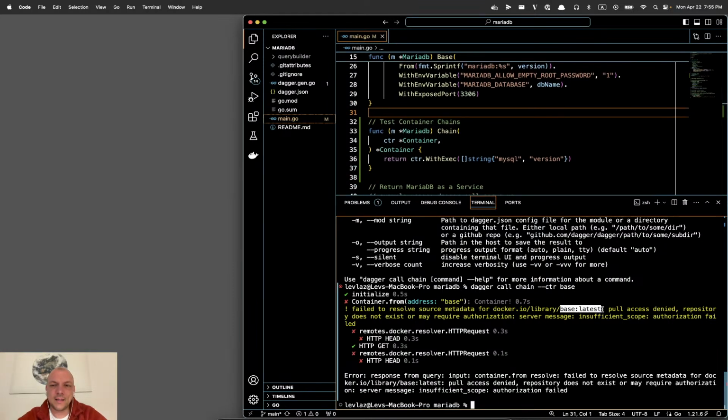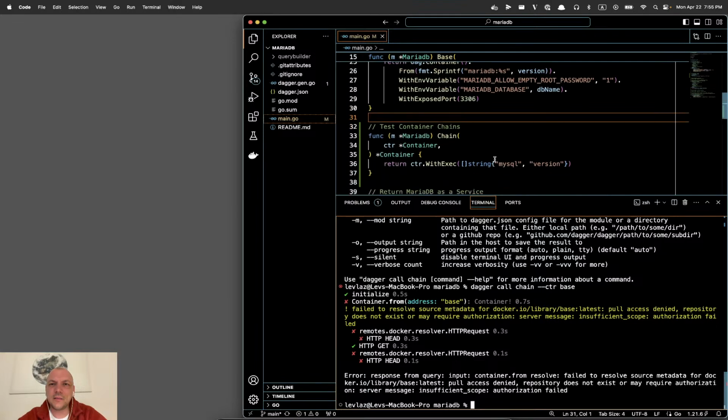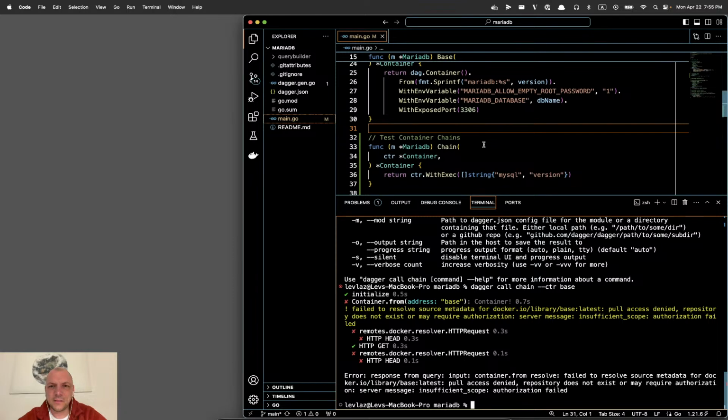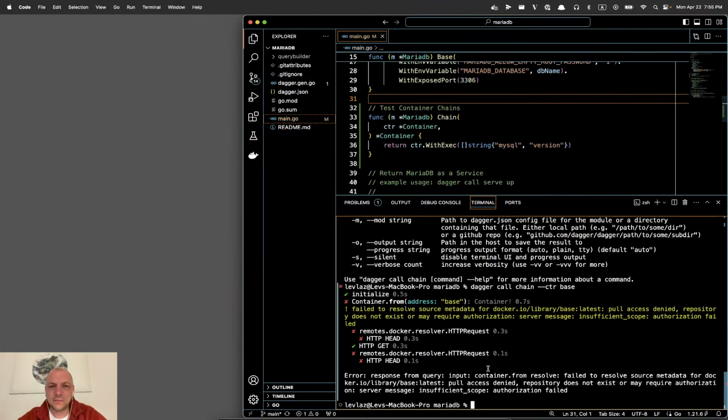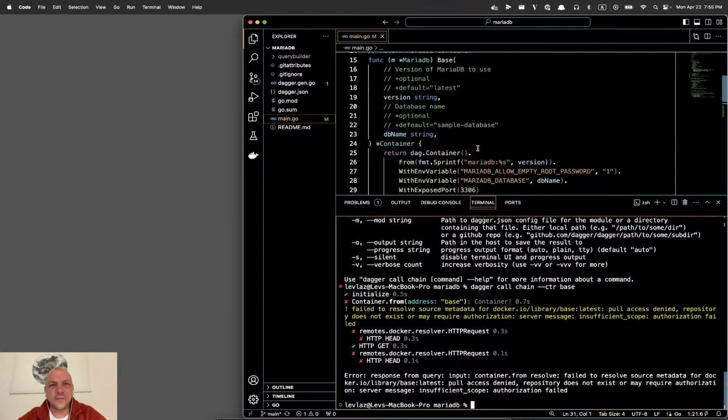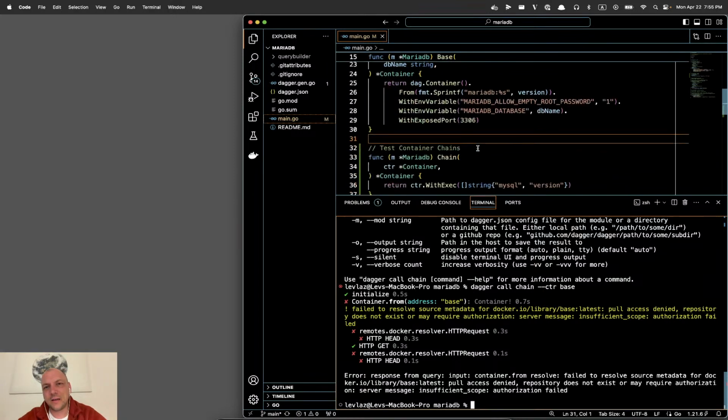Docker base latest. Oh, is it because base is somehow special? Yeah. It feels like maybe base is some special thing.